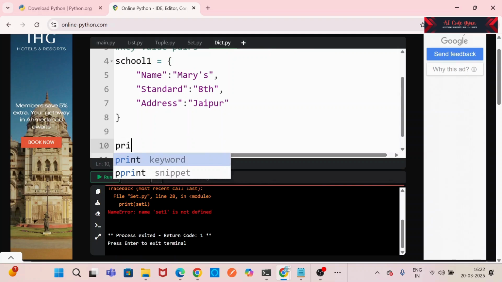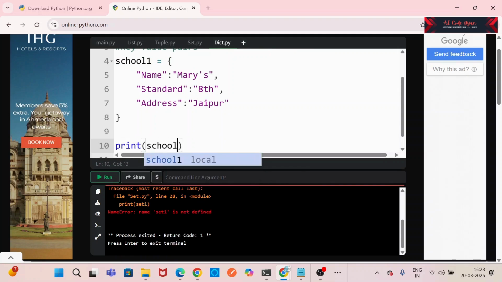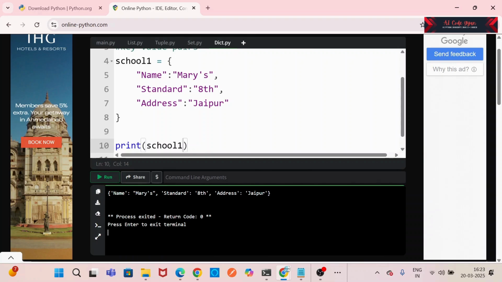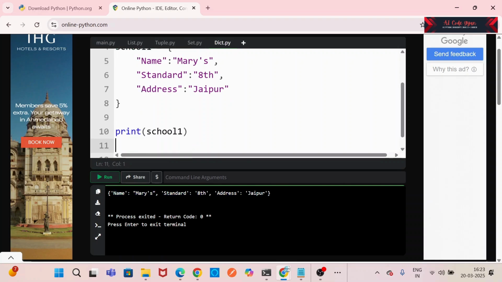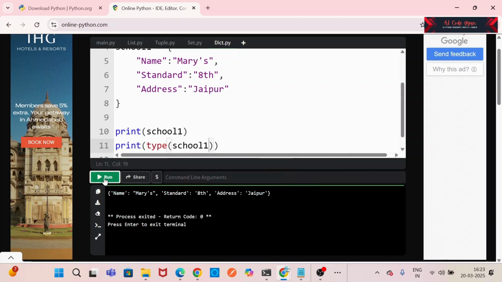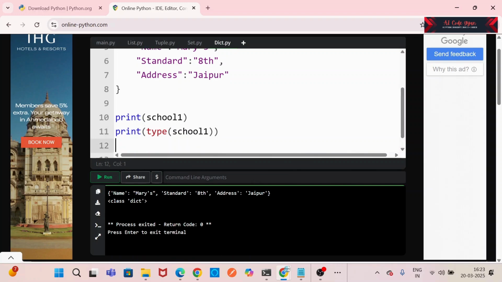Suppose we print this, what is going to print? This is going to print a key-value pair dictionary. And if we use type, this will give us the dictionary type. Great. Here we can update any of the values.